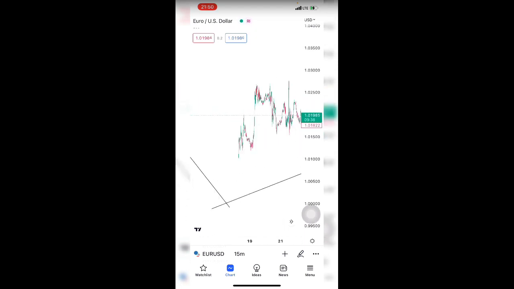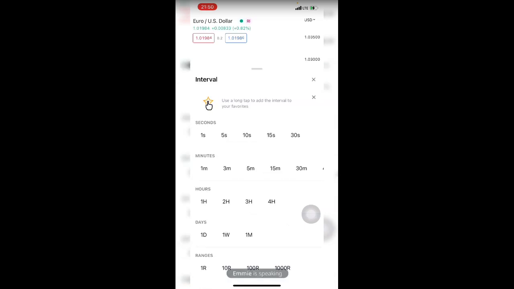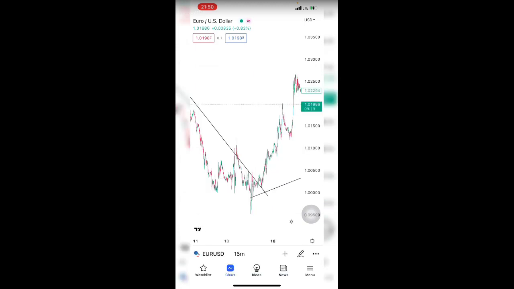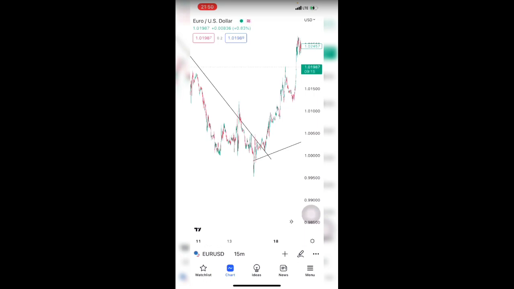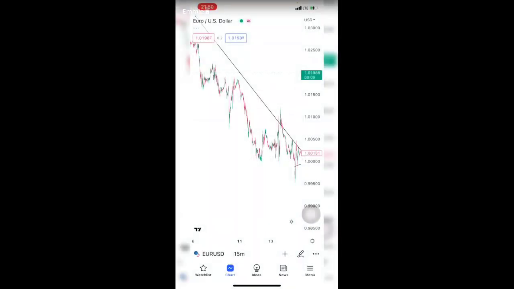Now, another thing that I want you to know is that if you want to draw support or resistance, please go and draw it from the external trend. Use your higher time frame, your 4 hour, your 1 day, your 1 week to draw your support or your resistance. If you now want to find the entry, you can use 1 hour, 2 hour, or 15 minutes to find your entry. But if you want to draw your support or your resistance or your trend line, you must use what? You must use higher time frame, your external trend lines or your external support and resistance.